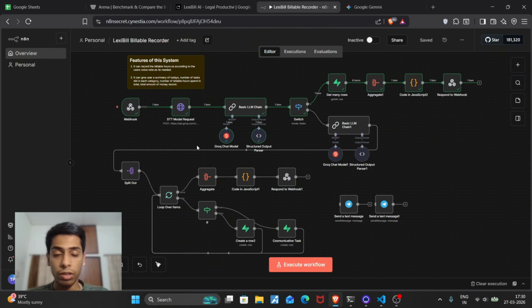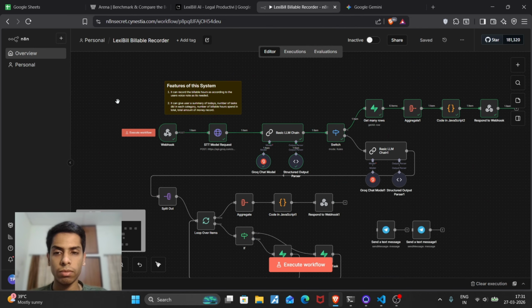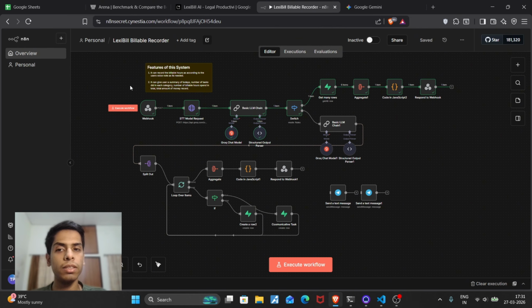Now let me take you through a walkthrough of the whole system in n8n, how I actually built it, the back end of it. Here you can see a webhook. A webhook based trigger is basically a small server. It's just always looking for any kind of incoming request, like a server that is always running. In the same way, the n8n webhook trigger works, looking for requests 24/7.